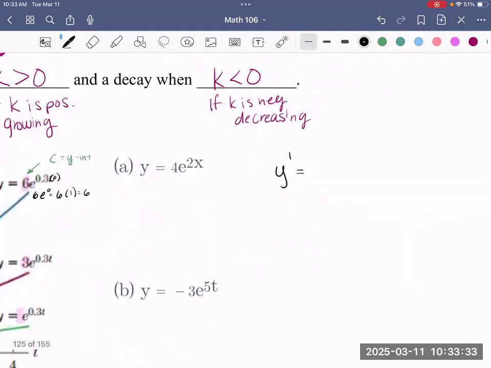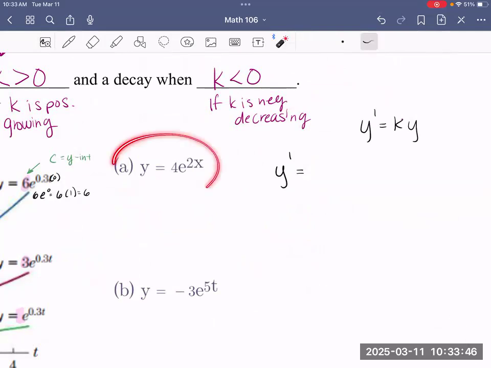Well, the derivative, just working with what we have. If we know that the derivative of y is ky, we might in the future see a problem where we're not really given this whole function, in which case we need to create it. So the first thing we need is your k. Your k in our instance is that 2.